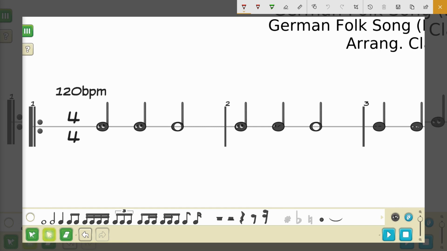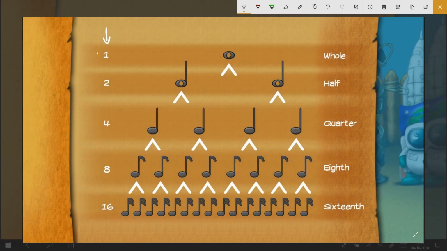Okay, for that we will just focus on one line. Uh-oh, what are numbers doing there? Well, this is the so-called time signature, a fraction, two numbers, 4 over 4, like in math, numerator and denominator. In music, the lowest number, denominator, is the indicator. If we look back to the old script, you find the indicator on the left side.